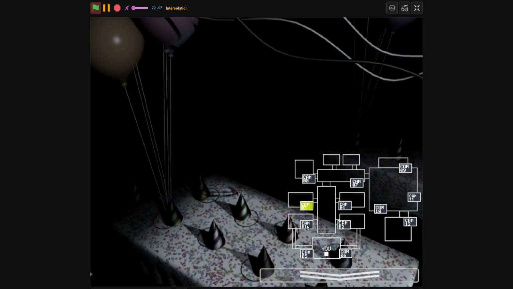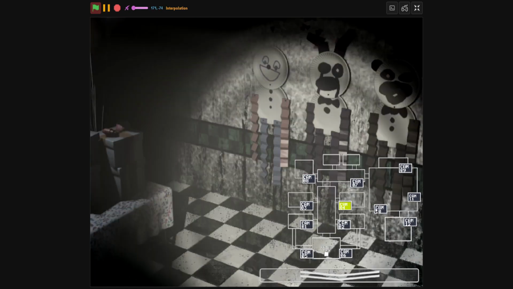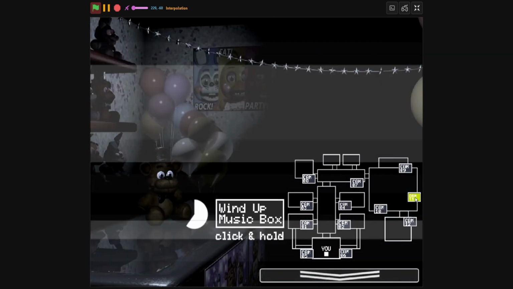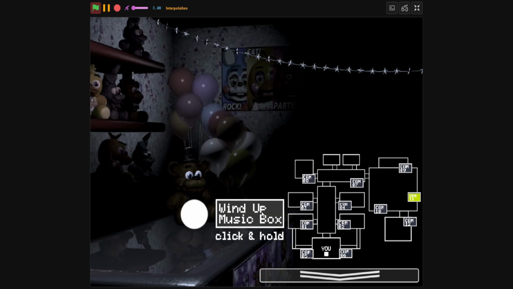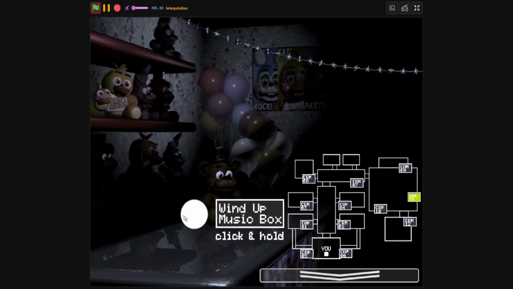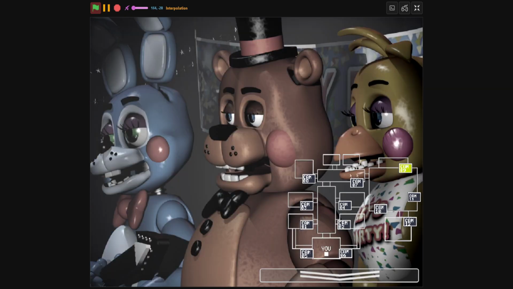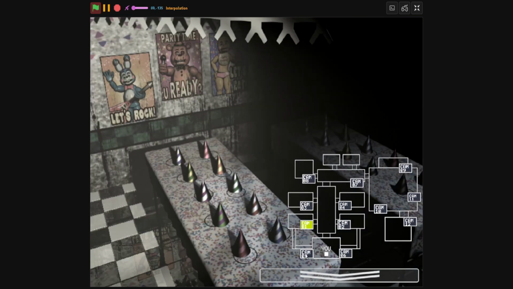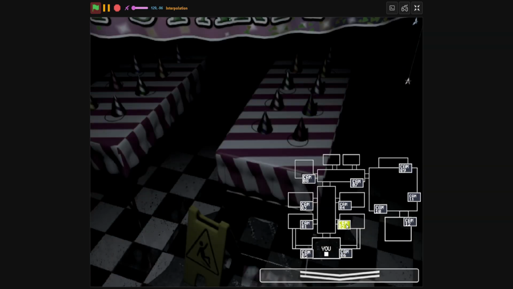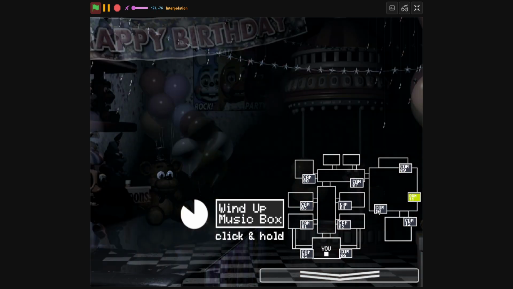And everything is looking good. We have a pretty functional game with no problems. I don't see any other ones. We see the music box is going down, and as we hold it, it winds itself back up. And every 7 seconds it should be, since it's night 1, this music box should begin to fall every few seconds. There we go. We see it falls there. Looks like these guys are still waiting to move. I'm not seeing any other immediate issues. Everything appears to be working just fine. So fantastic.